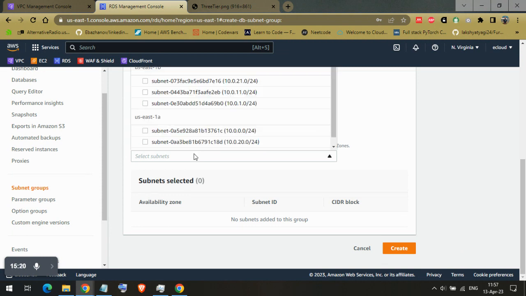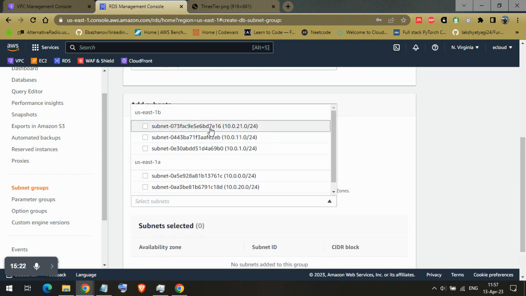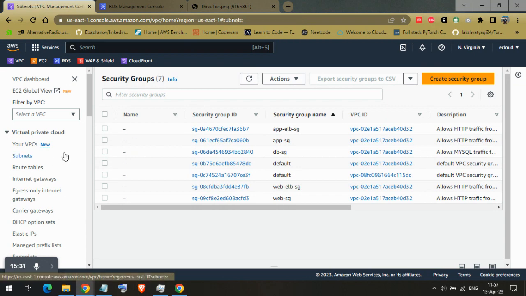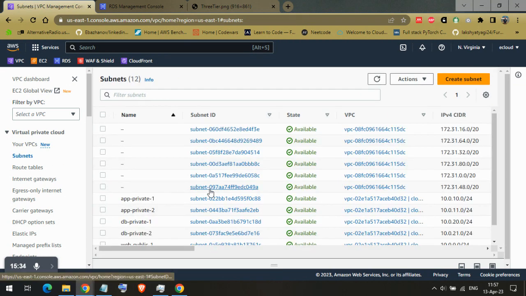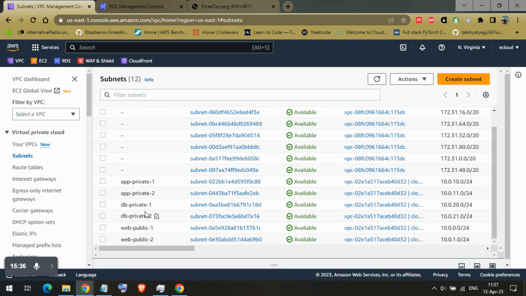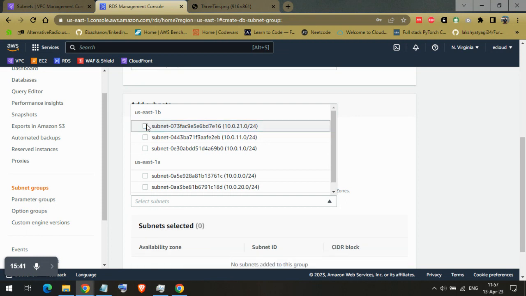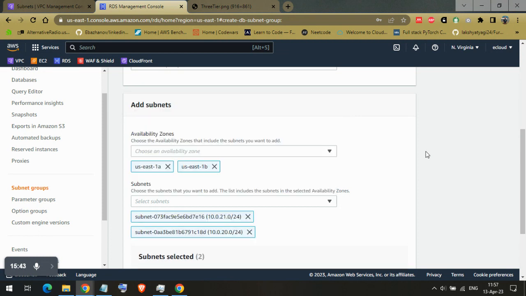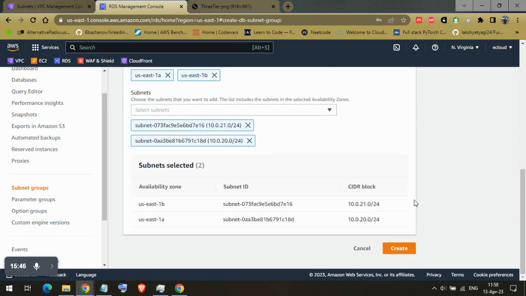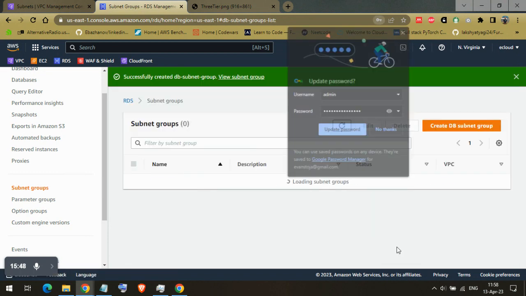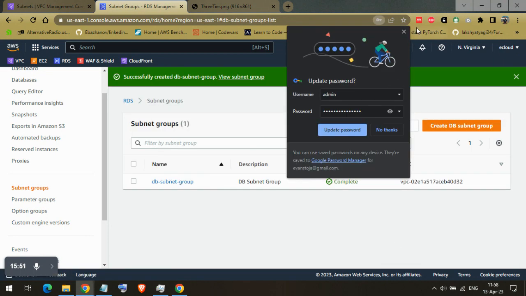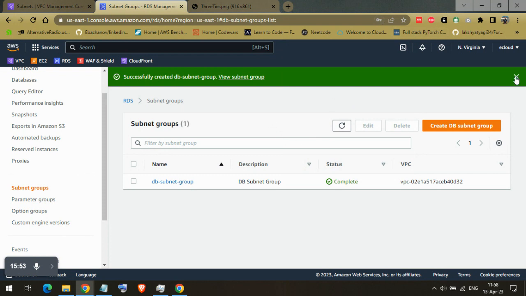And then for our subnets, we have to specify the subnets that we created that we want to use for our databases. For our case, it was the 20s. Maybe I can just go over here and let you confirm that. You can see that our DB subnets are in the 20 and the 21. So I can go over and select the 21 and the 20. Those are the two subnets that I have selected. Then I can create this subnet group. Alright, so that should be created.